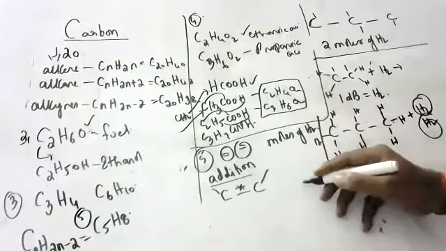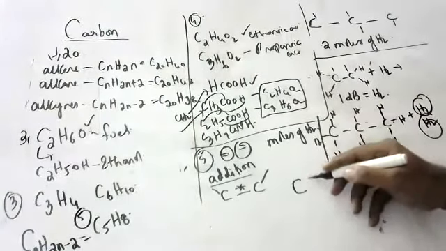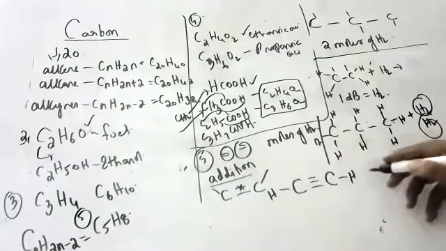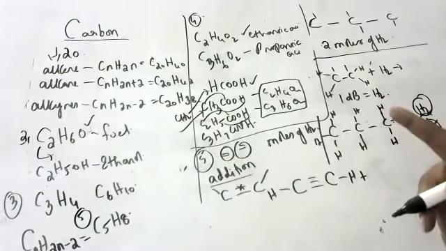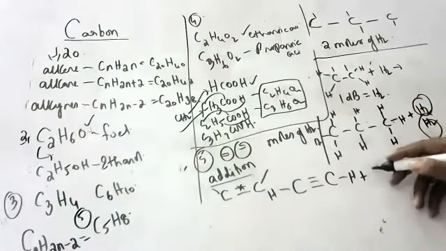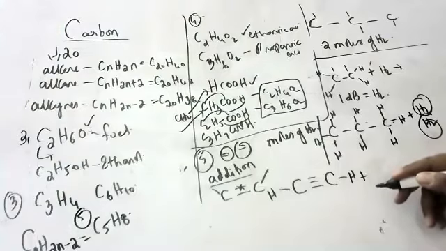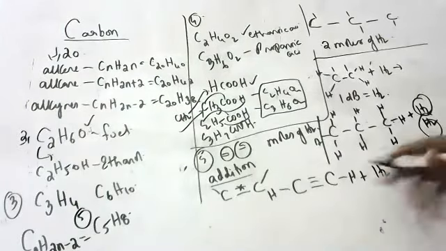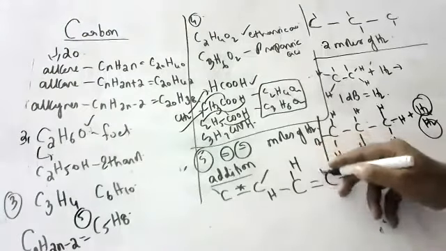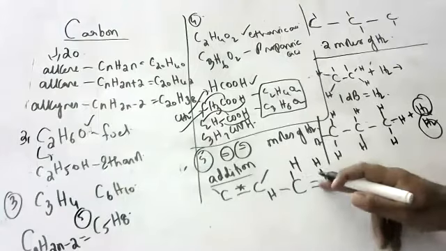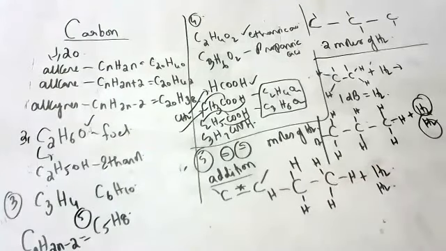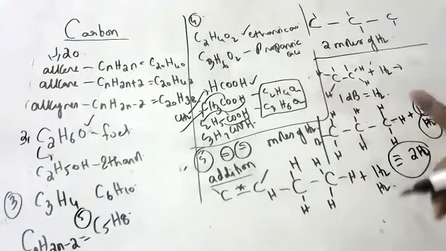Suppose, sir, they give a triple bond, what should we do? Suppose a triple bond is there, one triple bond requires 2 hydrogens. Children, please mute your audios and talk, don't talk like that directly. If you add one hydrogen, it will break the bond. If you add one more hydrogen, it will break the bond. So one triple bond requires 2 hydrogen molecules. Two triple bonds require 4 hydrogen molecules.